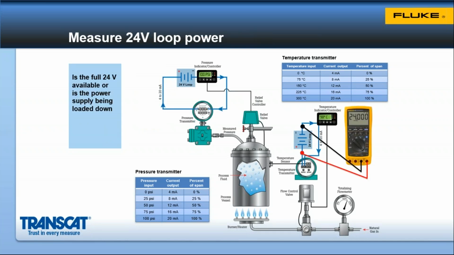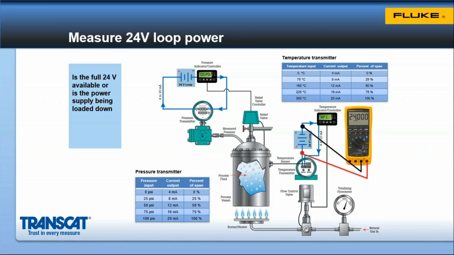So if you have a loop, and obviously you've got a 24-volt loop power supply that's powering the loop that the transmitter regulates the milliamp signal of, you can measure that, and if it's a 24-volt loop power supply, it should be 24 volts plus or minus a couple tenths of a volt typically. They typically don't vary much more than that. What you'd be looking for is 24 volts. You'd look for it to be stable and not have a lot of noise. Most 24-volt loop power supplies I've looked at are typically stable to within a hundredth of a volt. It's pretty much being held and regulated to a pretty finite level.